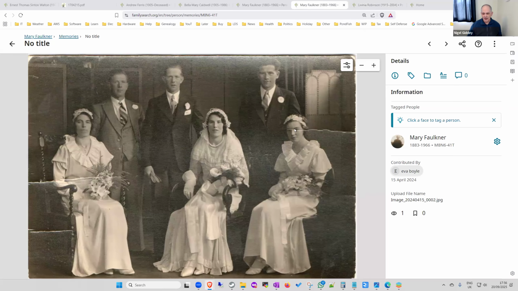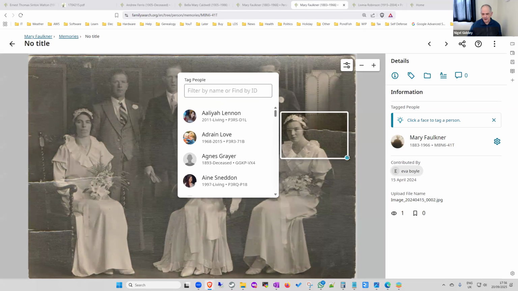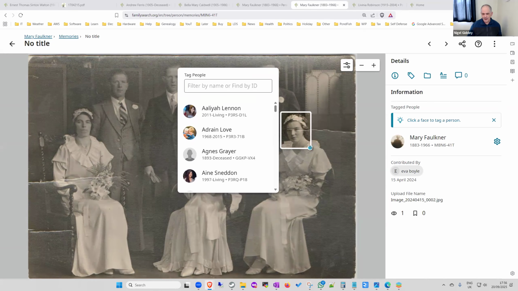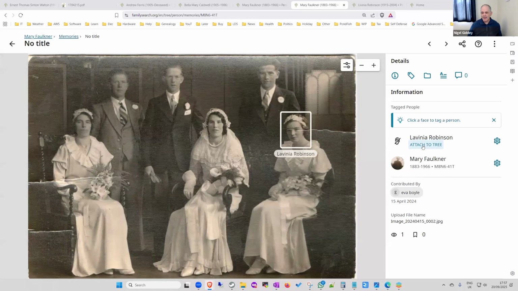And in the picture, I'm going to highlight this person. So I double click over there and I put a little box around her head. And I'm going to say this is Lavinia Robinson. And it's not the Lavinia Robinson that's alive. And I'm going to add new. Okay. And then I'll left click attach to the tree.